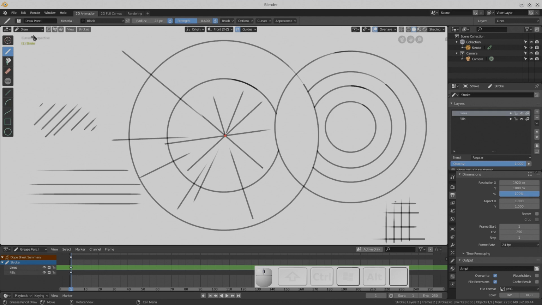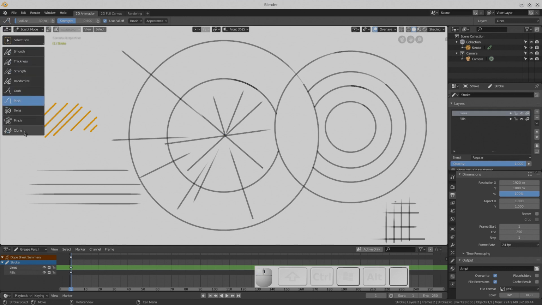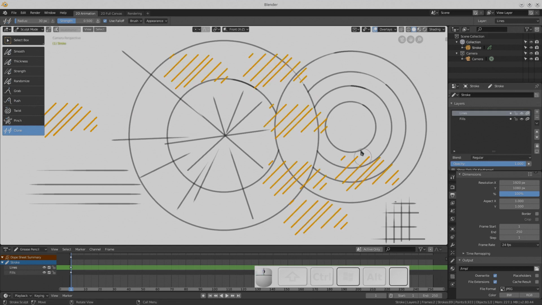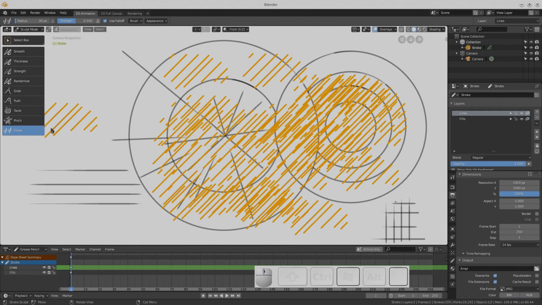So the next thing we can look at is if you go into Edit Mode, and I select these points, I can then press Control-C for copy. And so they've been copied into a buffer. If I then go to the next mode I'm going to talk about, sculpt mode, and I'm going to pull this open so you can read what they do. Clone brush takes what I just copied into the buffer, and where you touch the pen, it makes a copy of them. So if you want to do a bunch of stuff all over the place really fast, maybe this was grass I drew or something, that does that.